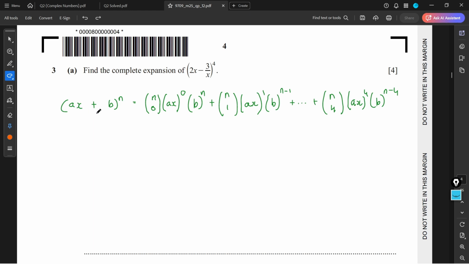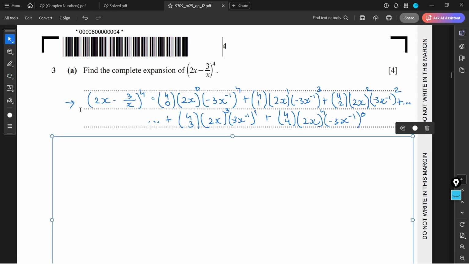You will always have something like (a plus b) to the power of n. Over here, you will start from nC0 and go all the way up to nCn, where n over here is just the power, which is 4 in this case. That is why I'm starting from 4C0, all the way up to 4C4. And then in all the terms, you can see there will be a term of a, b repeated. For the power of a, you can start from 0 all the way up to n, which is 4 in this case. And then decrease the powers for b, which start from n and go all the way down to 0, because over here, as we know, n is 4, and 4 minus 4 is 0. So let's see how we can implement this formula and solve part A.